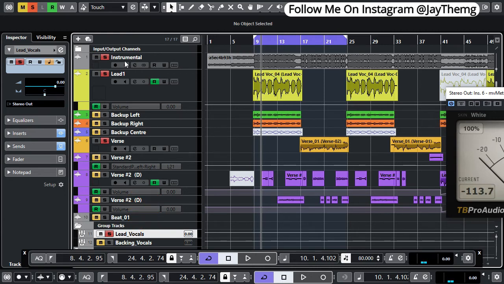So in today's video, I'm going to be sharing with you a vocal chain sequence, or rather the arrangement of plugins that will help you get some professional sounding vocals. The first step in the mixing process is removing background noise from your vocals. I've already cleaned and removed the noise for my vocals, and I've cut out some of the things that I don't really need here, and I've also done the balancing of the levels.